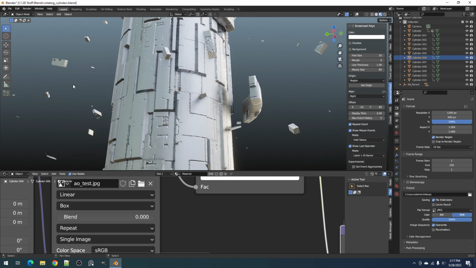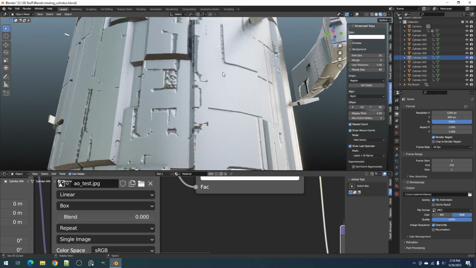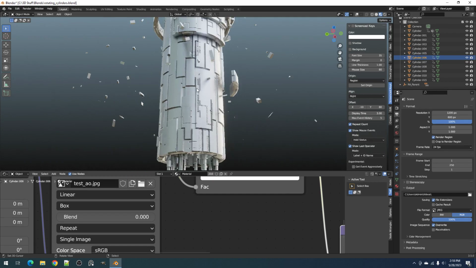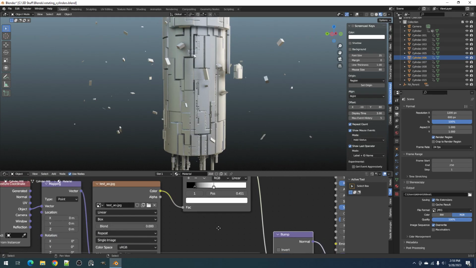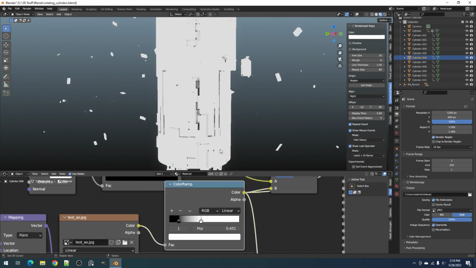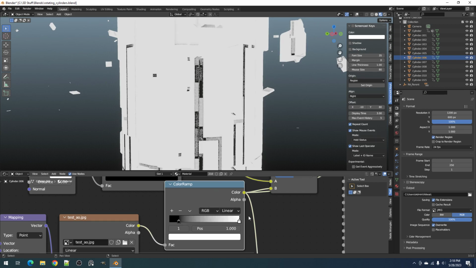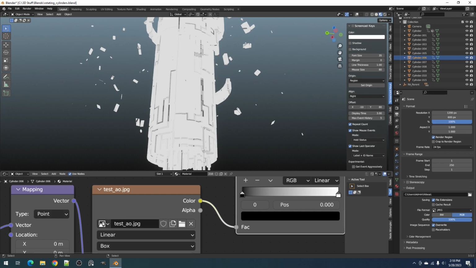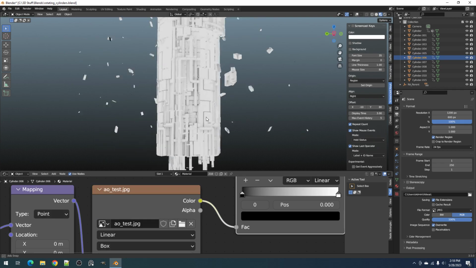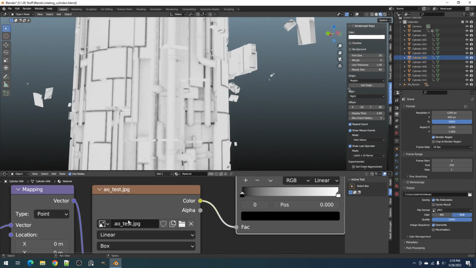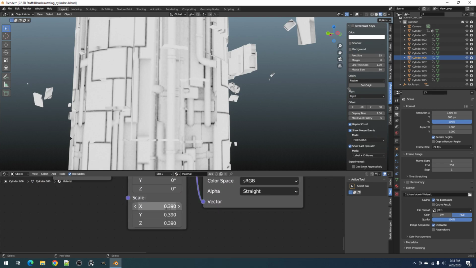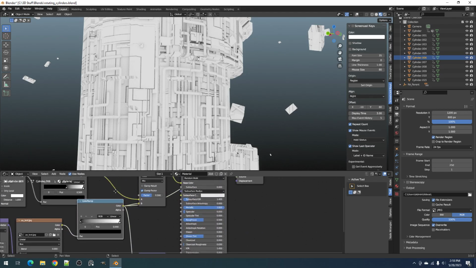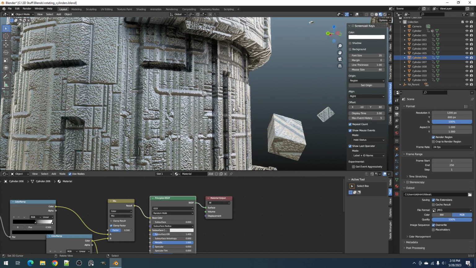Test AO on this one. I think this is, set this to let. Yeah, this is the one. It's just too small. Okay, this one. And there we go.